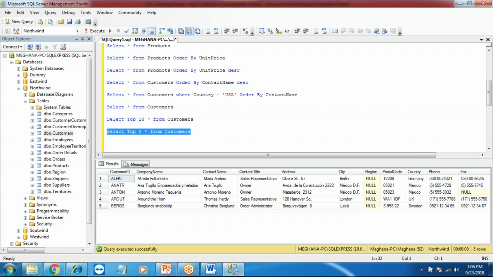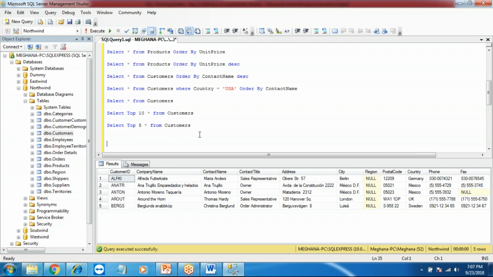So this is especially used when you want to see what is there in a table, but you don't want to use select star from table name when it has many rows. So in that case, you can use this command. The top command actually has two options. One is to use direct numbers, which will give you that number of rows from the table. When I say top 10, it is going to pick up the top 10 rows from customers table. So one is to give the numbers.